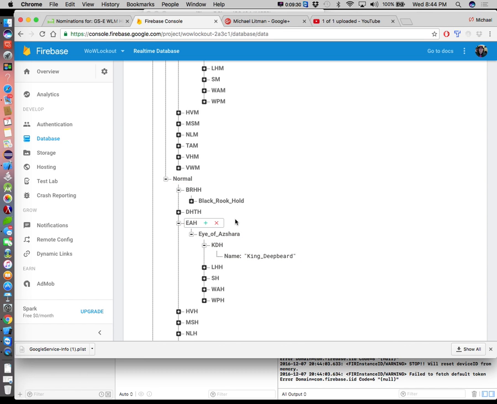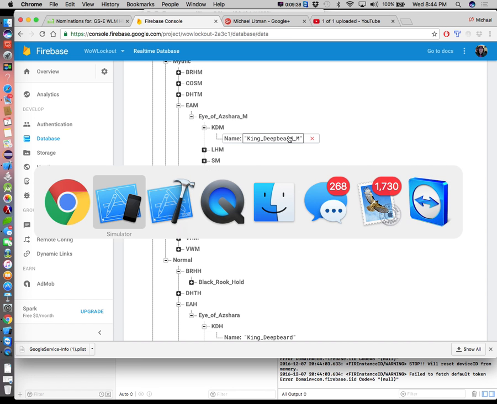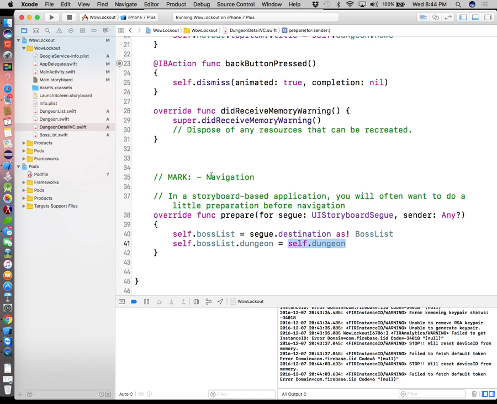Okay, so they're fixed in all those. And then let's also go ahead and, oh, do we have that same issue with boss names? Yeah, we got the _m. It's so stupid. I didn't even think about this.